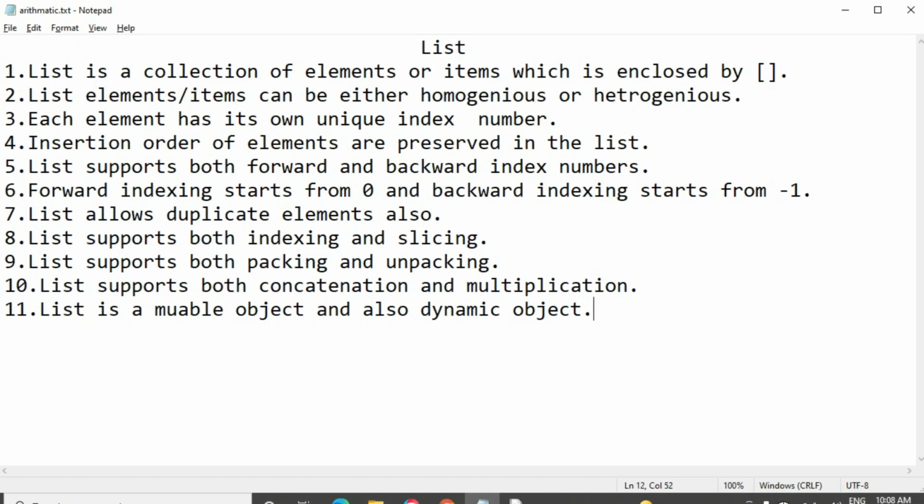The next one is that each element has its unique index number. I am creating a list: 20, 69, True, 8.0, Django.